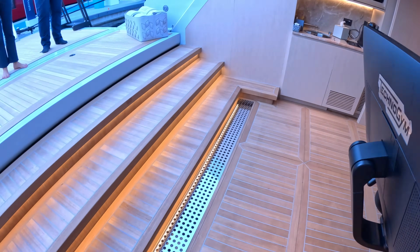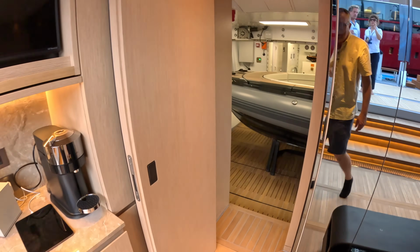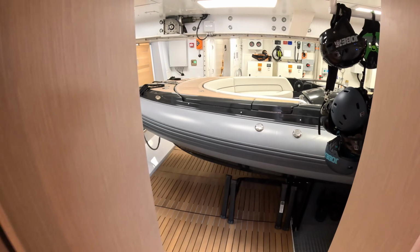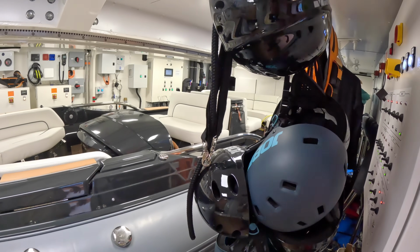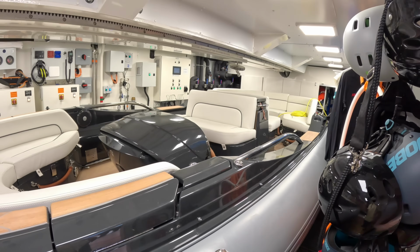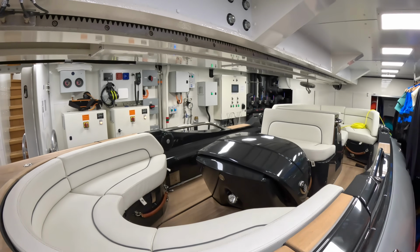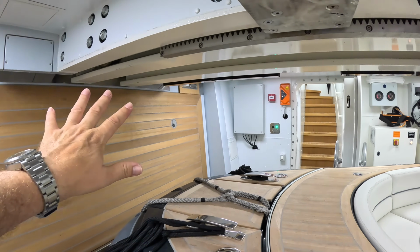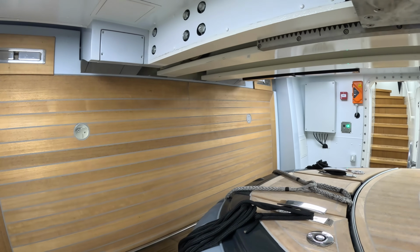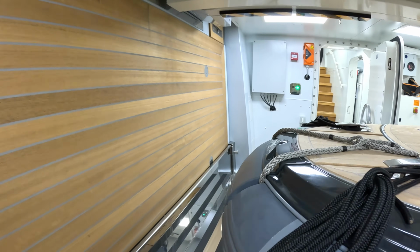It's superb. Okay, we'll loop across. We've got another little sort of pantry area. And if we come right on around, this is the garage. Also, sports equipment is in here. You can see helmets and all that sort of stuff, life jackets, wetsuits, all of that. And you might wonder how this comes out. Well, there's a beam crane here, so it hooks onto that, comes out, there's a door here that opens, and that sends the tender out and launches it, without it affecting, of course, the beach club, which is fantastic.